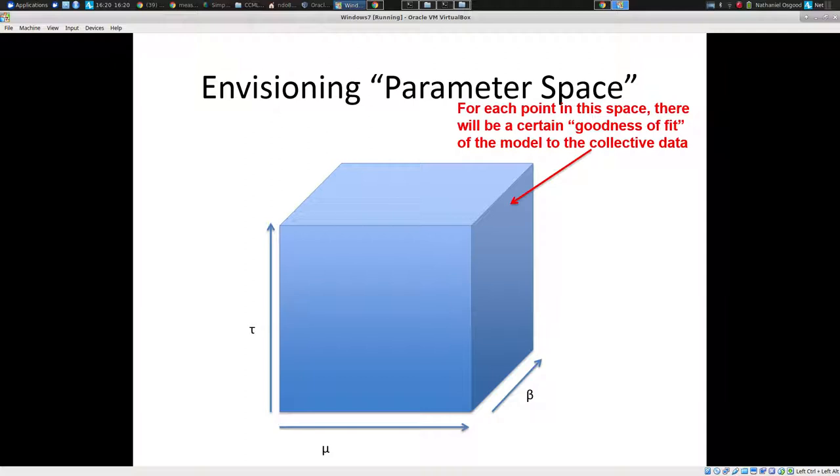So the idea here is that we might have multiple parameters, and we'll often talk about parameter space. This is different than state space. State space is a space depicting the possible situations in the model as it evolves. And as it evolves, it will arc out something in state space. Here, for parameter space, a given run of the model will be at a specific location. It will assume a specific thing for each of these parameters, mu, beta, and tau. These parameter names are not specific. Sometimes we'll have two parameters, sometimes we'll have five, sometimes we'll have eight that are being thought about in calibration. And the point is we're adjusting our assumptions about them to best match that data. Okay?